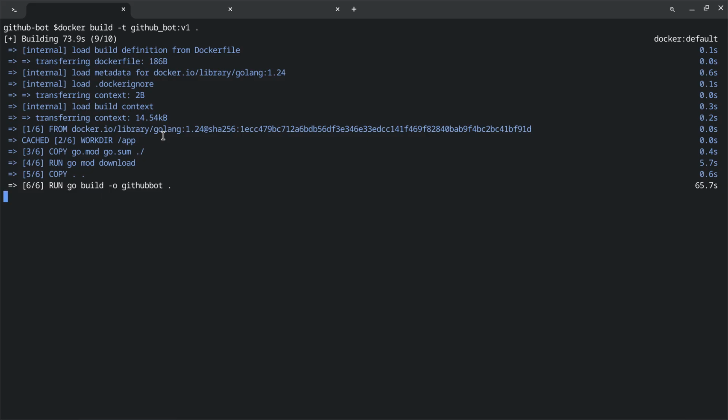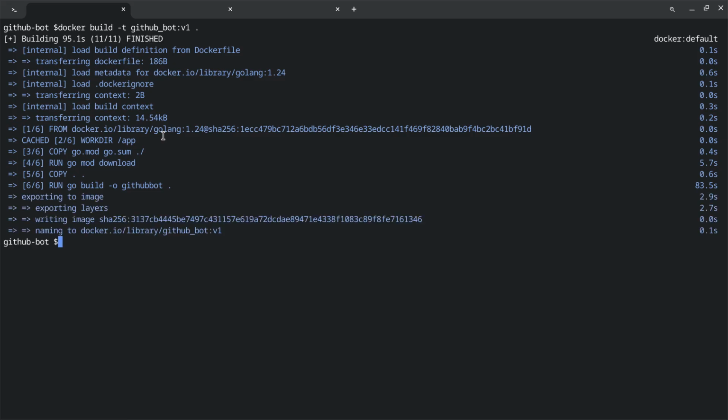So best practice, always pass it through, either mount it or pass it as some sort of env variable. We'll look at it in a bit more detail when we are actually trying to use Kubernetes for it, because in Kubernetes applications, the best practice is always to use things called Kubernetes secrets. Docker has got Docker secrets as well, but that's for another day, and I'll probably make another series to go through that. But here you go, our image is done.